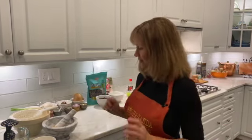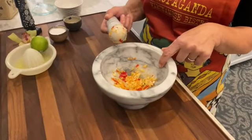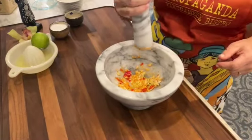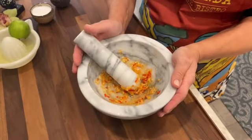So before we do the spring rolls, I'm going to show you the dipping sauce that goes with it. It's nice to put it all together and let all the flavors marry together. So that's what we're going to do first. In this here, I have 3 cloves of garlic and 2 hot chili peppers, and we're just going to pound them. So we're going to make a little bit of noise right now. So we pounded all our garlic and chili.